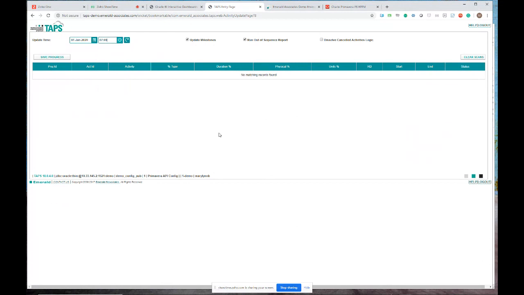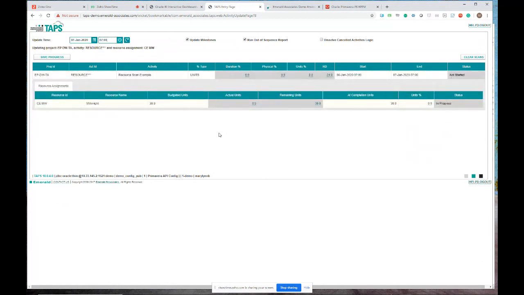So if I go and I scan my activity, and I've got an activity, I'll scan some resources in for you. So I've got a resource scan example activity that I've set up. So what happens if I actually wanted to scan my resources in? Very simply, it's not hard to do at all.